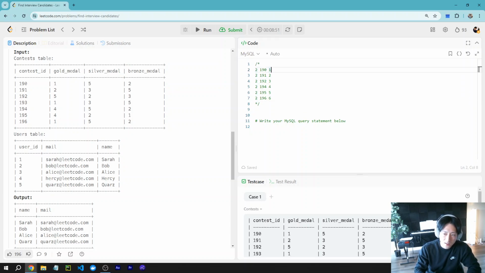And if I take the difference, this is going to be 189. This is also 189. This is also 189. But there's a gap here, so this is going to be 190. This is also going to be 190.